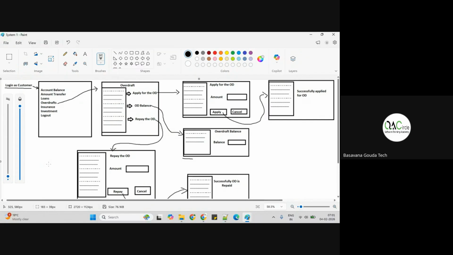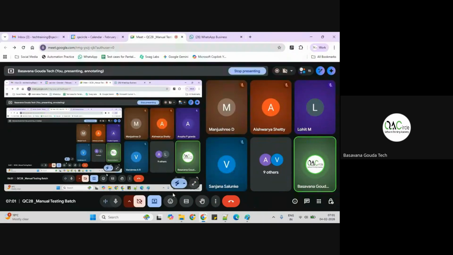Take this diagram in horizontal mode in your notes so that it will fit in. I will be on mute. Let me know once it is completed.